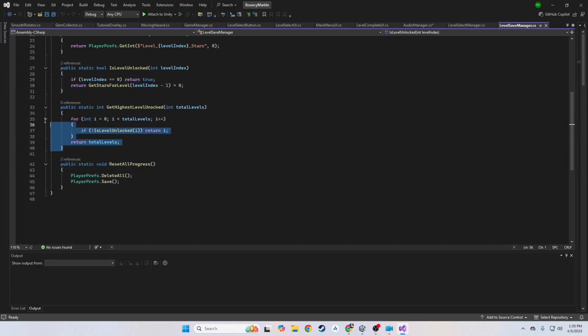GetHighestLevelUnlocked is how far in the game we've completed. So what's the last level that we've actually finished? That's what this function does. And then we have ResetAllProgress here. This function basically deletes all of your player preferences and then lets you save after you've deleted everything. I wrote this function because I wanted to make sure I can reset the level select screen whenever I needed to, and I have this tied to a key press on my keyboard in my game manager.